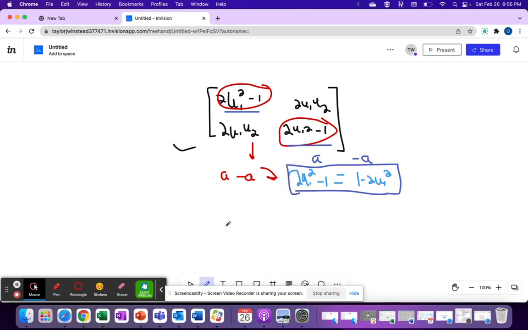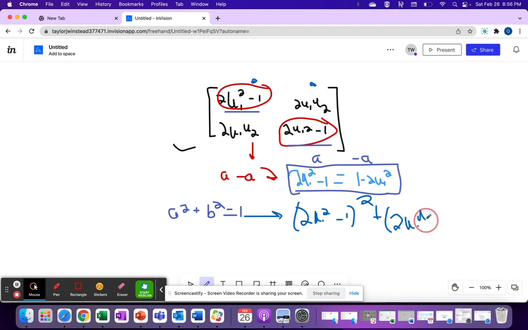The second part of the problem asks you to prove the A squared plus B squared equals 1 idea. And this part's pretty straightforward. I think I may have even covered it in the last video, but for the sake of full transparency, I will cover it again. What you would do here is that once we've proven that it's the A B B negative A form, after all, this would be A, this would be A, and this would be B. So you would just do 2u1 squared minus 1 in parentheses squared plus B squared, which would be 2u1 u2 squared.